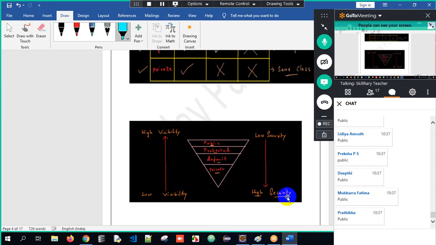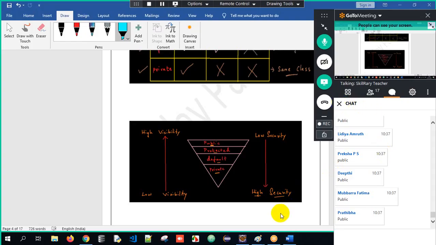Whatever I showed to you will be sent to you. I will document it and send it to you, probably immediately, because I don't get time to upload the notes. That's the problem I have. But I'll try to do it. Don't worry. This is all about the entire process here. We are pretty much done with the session.